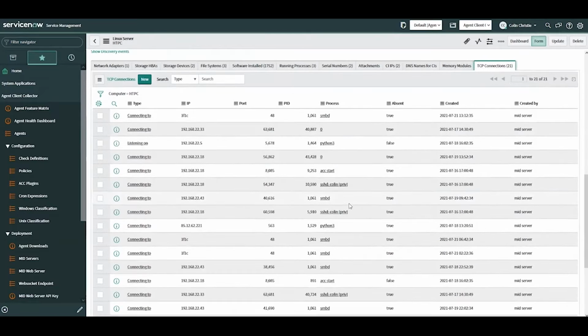And just kind of a side note on this, when I first installed the agent, I wasn't getting any TCP connections on Ubuntu. I ended up finding out that there's a problem with one of the Ruby scripts with how it was parsing the command output. And I essentially was able to modify that Ruby script to exclude some of the garbage data, which is kind of like what you can see here. There was some weird data coming back from the script, so I had to modify it. That process essentially taught me how this all worked. They're just Ruby scripts that execute on the host for Linux and Windows, and then gather the data, format it, and send it back to ServiceNow.